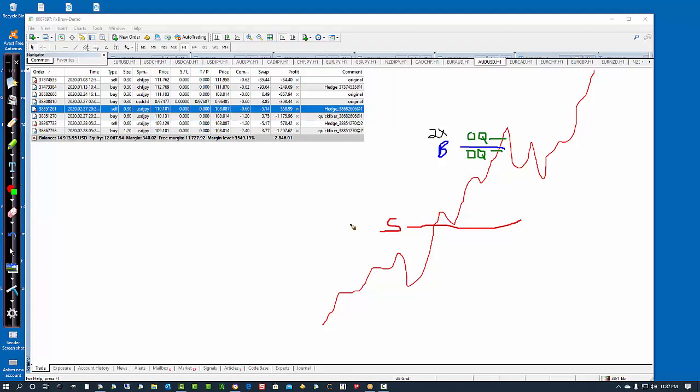So if the original sell was 1 unit and the buy was 1 unit, the quick fixer is a 2 unit sell.